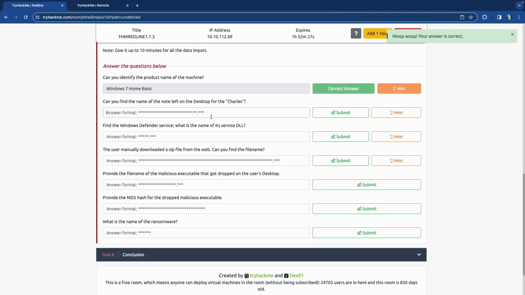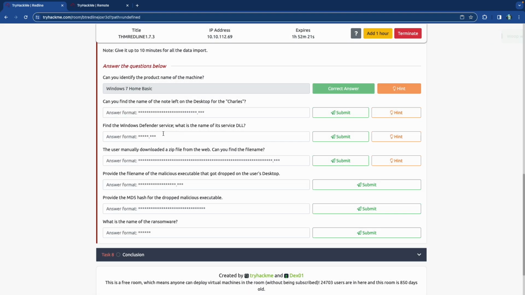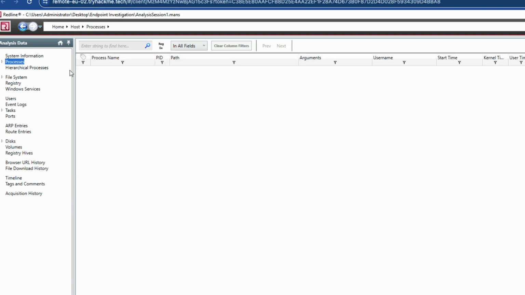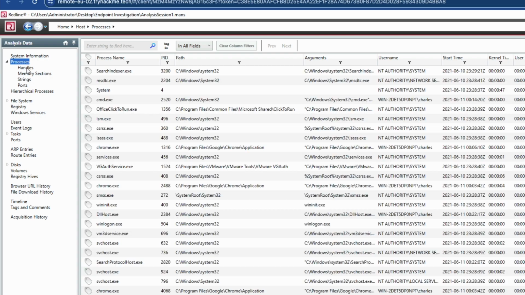The next one is, can you find the name of the note that was left on the desktop for Charles? They told us to look at the Notepad.exe process. So let's go look at the processes, which is going to be under the processes list right here. I'm just going to open that out and let's see what I can find here.